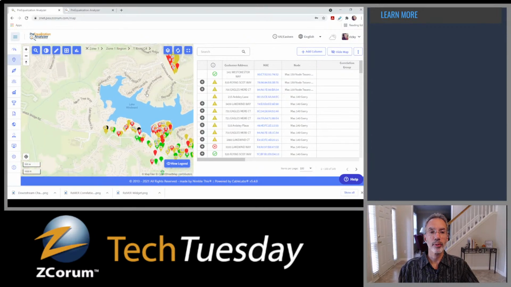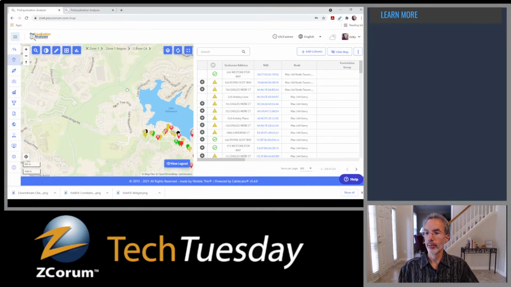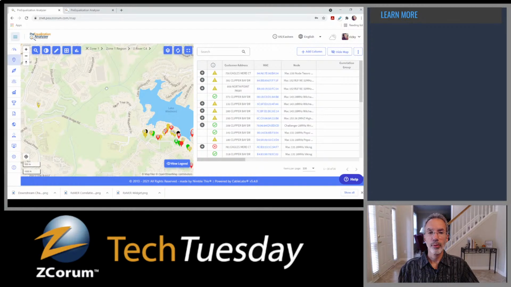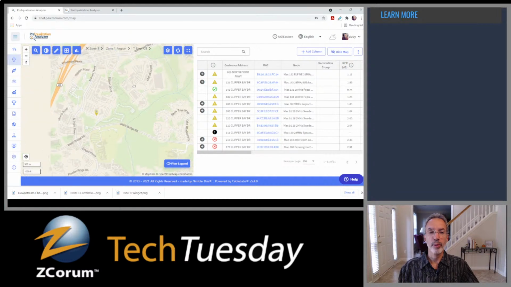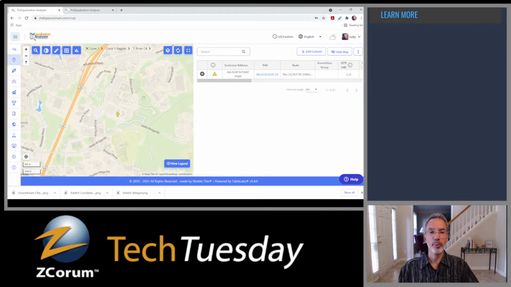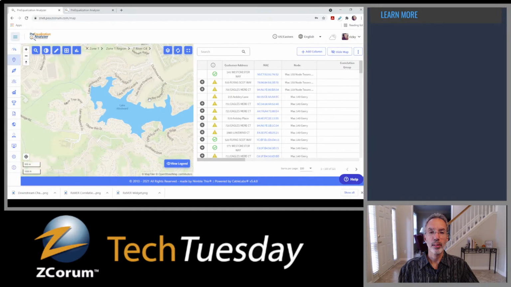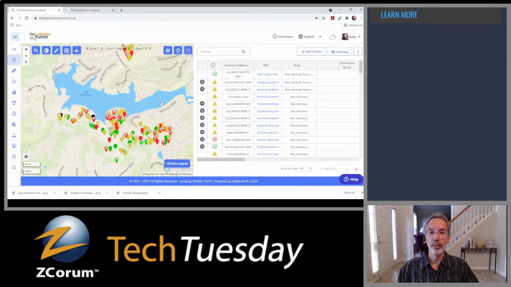And as I come way over here, you'll see it's down to 113, if you can even read that far, 30, 11, and then it looks like I've got one lone device over here that's not really there, but that's one device that we stuck on the map for some reason right here. So as I go to that one, again, I'm down to one device just appearing on the map. And as I go back the other direction, same thing happens. So again, very map-centric as far as looking at the data.